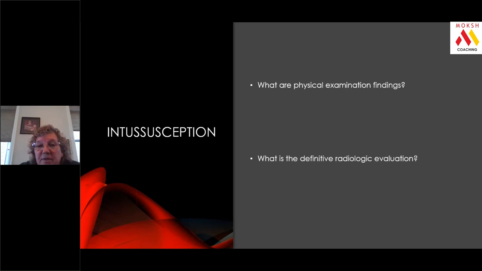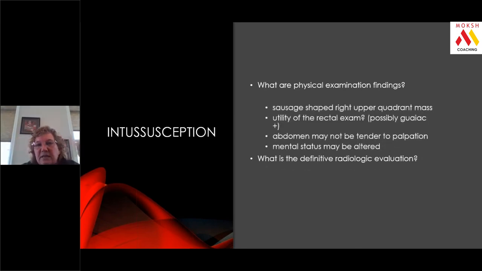What do you find on physical exam? So usually, in the STEM, they start with the history. So now you've got a 6-month-old with crampy, intermittent abdominal pain, screaming episodes, some vomiting. Mom may have noticed some blood in the diaper. A lot of times they just won't say anything. You do your physical exam. What do you find? The classic finding is a sausage-shaped right upper quadrant mass. Think slipped in. What's it going to feel like? A sausage from the outside. The abdomen may or may not be tender, but usually the story is going to have that sausage-shaped right upper quadrant mass.